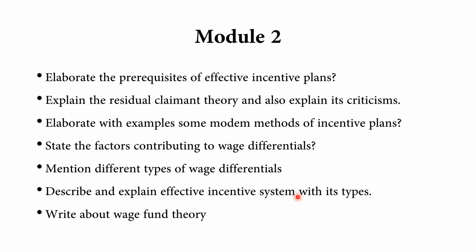Okay, next module 2. Elaborate the prerequisite of effective incentive plans. Explain the residual claimant theory and explain its criticism. Elaborate with examples some modern method of incentive plan. State the factors contributing to wage differentials. Mention different types of wage differentials. Describe and explain effective incentive system with its types, and write about wage fund theory.